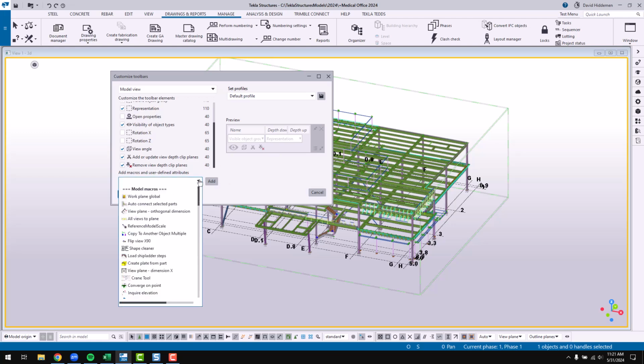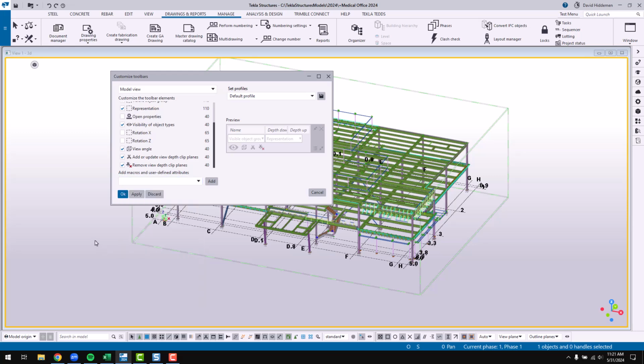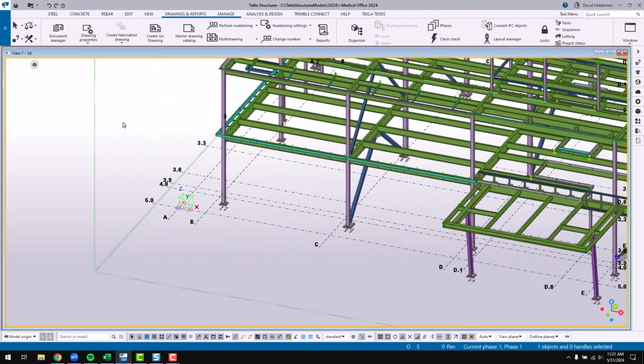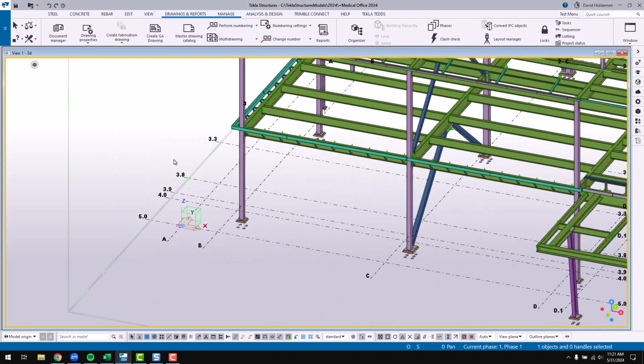Also, your contextual toolbar can access and control things like macros and user-defined attributes. In this case, I'm looking at view properties, so there are no UDAs associated with the view. But here are all these different macros that we can trigger from inside the contextual toolbar. So once again, I don't have to go to my applications and components, search for something and then activate it. So that's the view level. I'm not going to go super deep into this. I encourage you to try this stuff out.